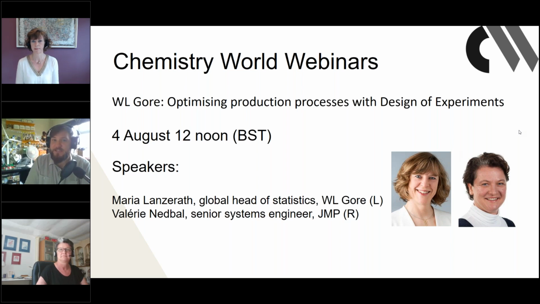Now, it's not just a presentation today, we're also seeing a live software demo of JMP. And JMP is the tool that can be used to do a proper design of experiments approach in order for you to optimize your processes and make sure that you are getting the most out of all of the processes that you evolve. So today, as I said, we're looking at how WL Gore uses definitive screening designs.